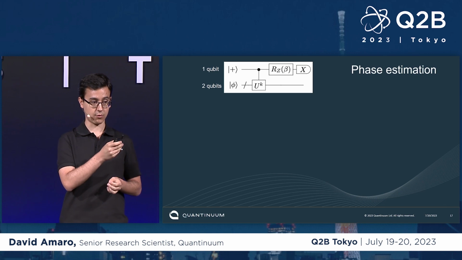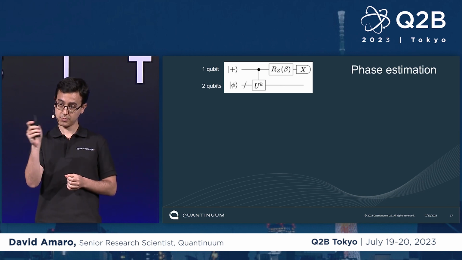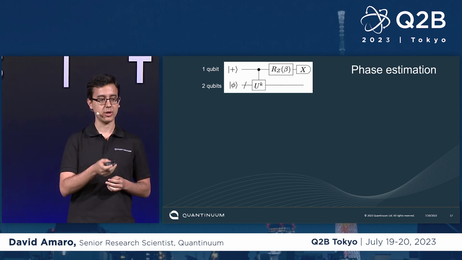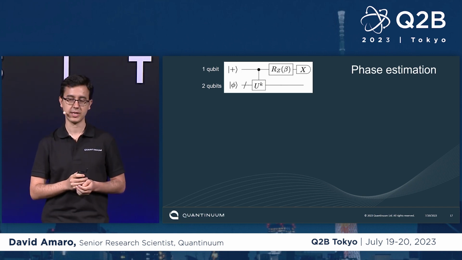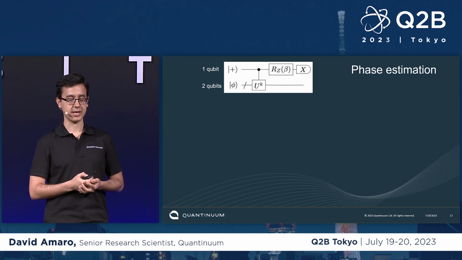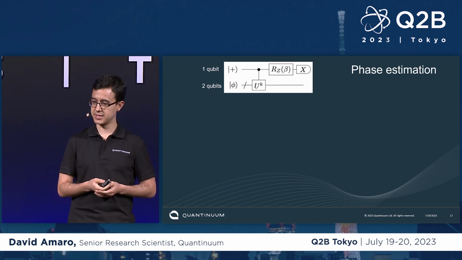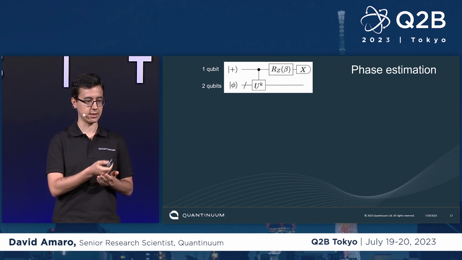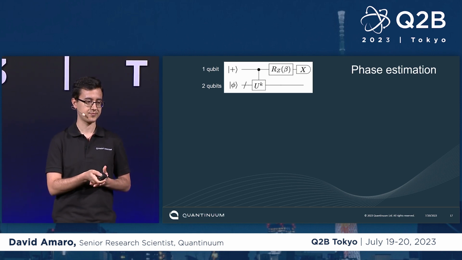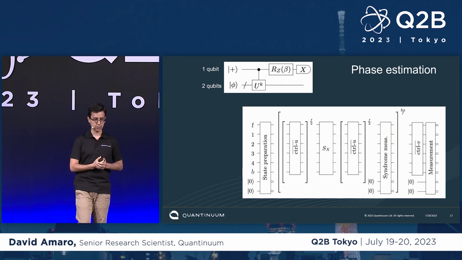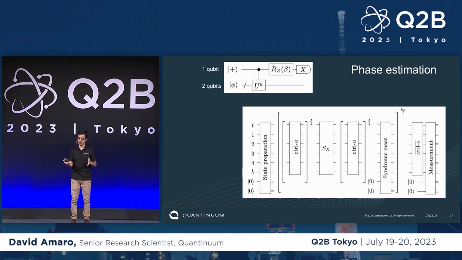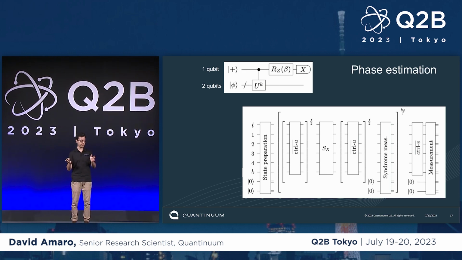They wanted to protect this circuit from the errors. In these circuits, we have 1 logical qubit on the top row and 2 logical qubits on the bottom row. And we need to implement this control unitary several times, in particular k times. So this is a very expressive circuit because this unitary is a bit difficult. And then we have this seed rotation at the end. So how they did it, they took the circuit and decomposed it as I was showing before for the quantum volume with a few improvements.